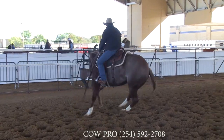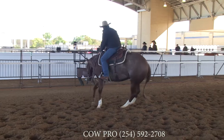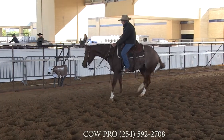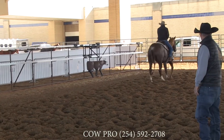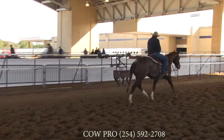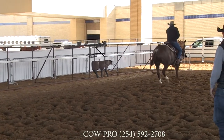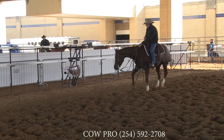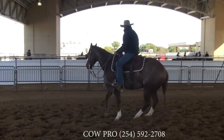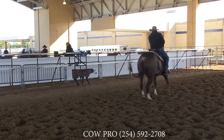He hasn't had to cut 30 head of cattle just to get the same work — he's just worked and worked and worked. Just like right there, a little stop. He's not having to stress this horse out, and this horse is really starting to think about it. That's mainly what you're trying to do when you're training a cutter: get your stops, let your horse think, ride him through the turn, and get your stops again. Let that horse work it out himself. A person trying to get into cutting can work this for a while and get the feel of what a cutting horse can do, without cutting a cow and having it run through the fence. You can just work and work until you get the feel of what you're supposed to be doing, and it's enjoyable for the rider and for the horse too.